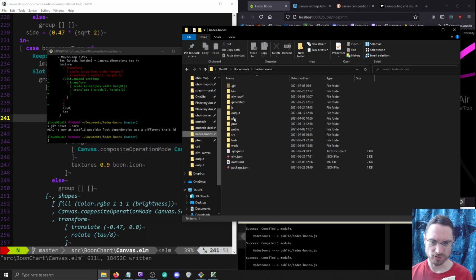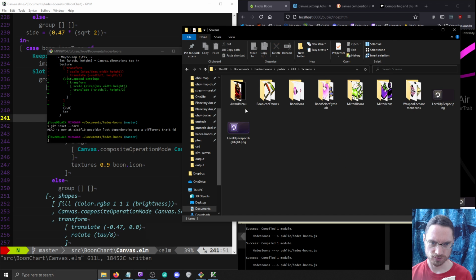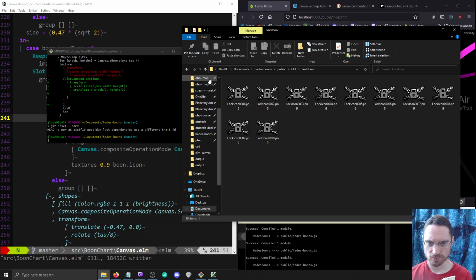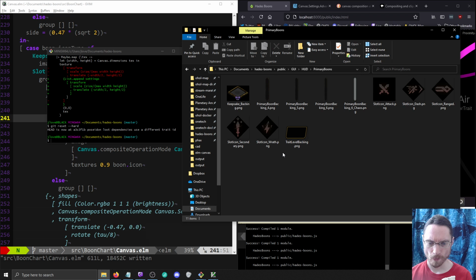Okay, that's on canvas. It's not frames. So these are, we're almost using these more like boon icons.